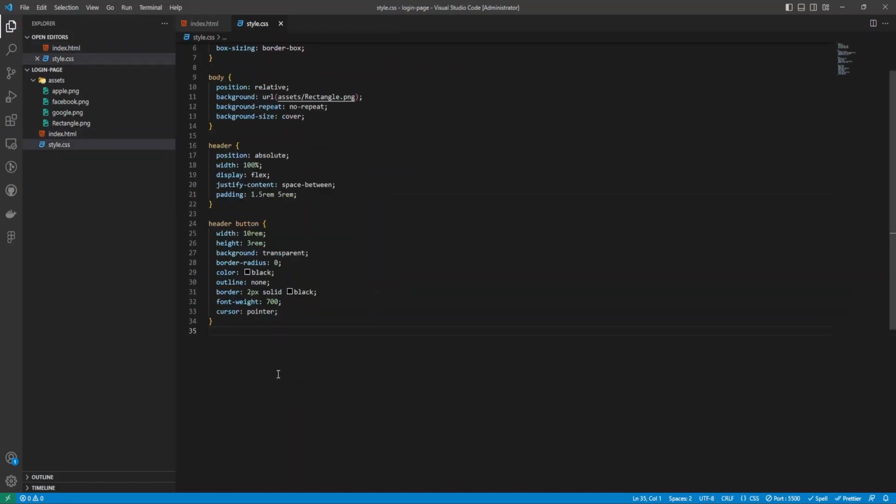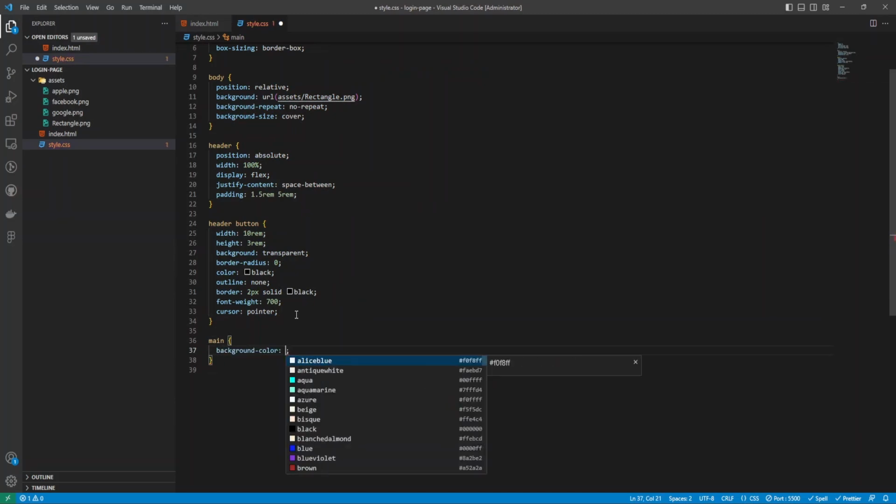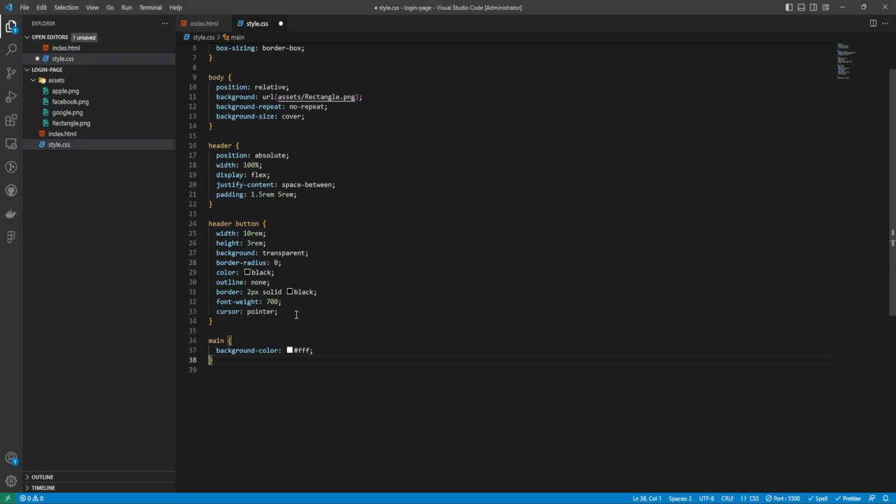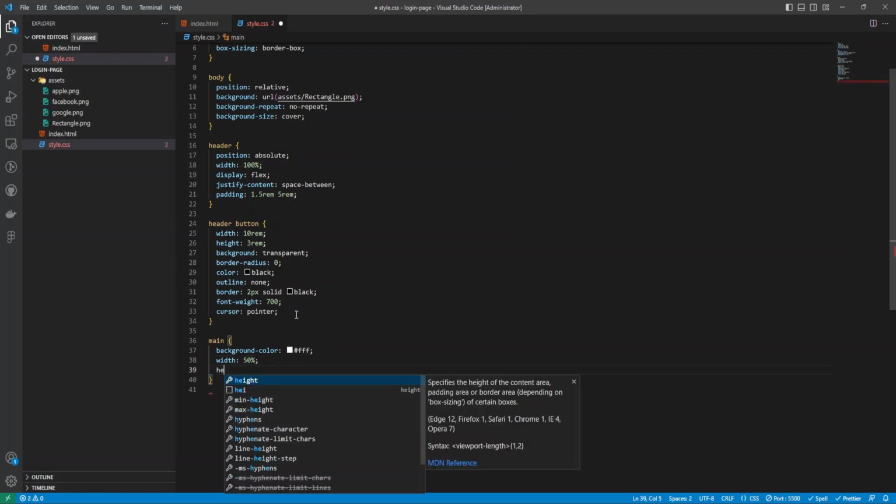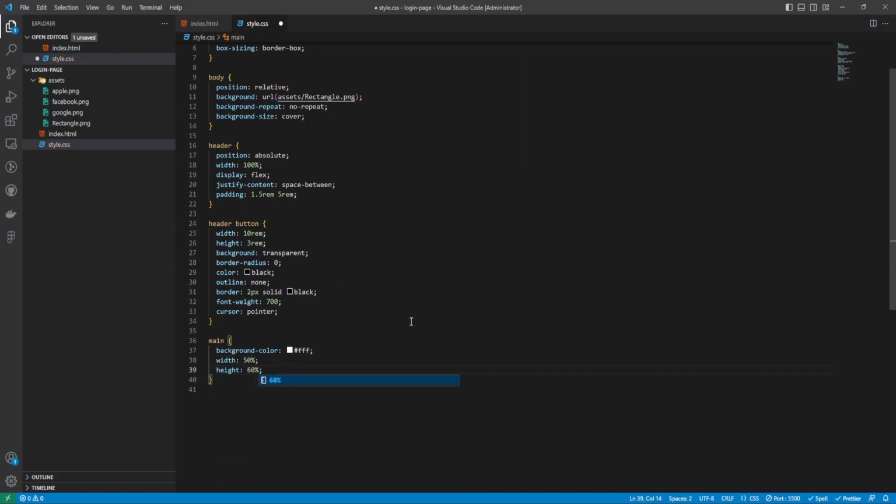this main, let's select it, main, and for this we're going to give it a background color of white, a width of 50% we can say, and a height of 60%. Actually, we want it to be at 100% and the width at 100%.